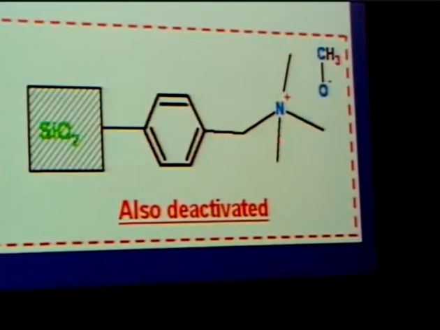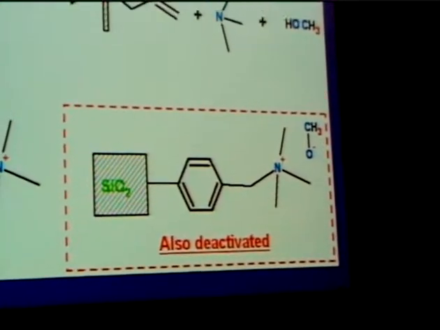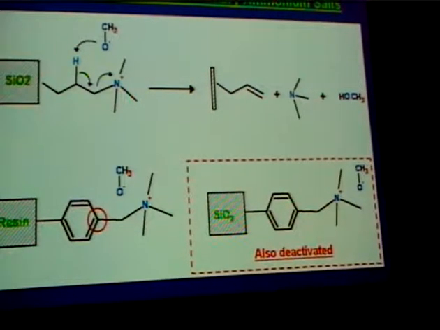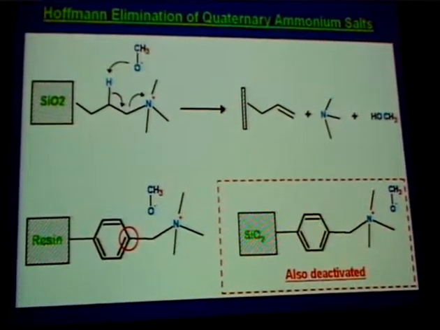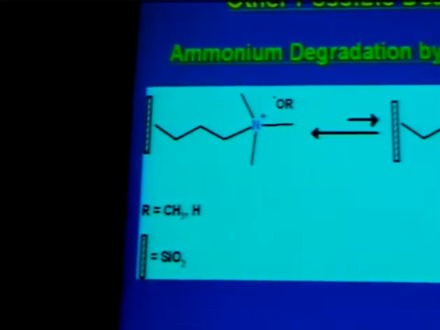So we went and tried the silica material with the same kind of functionality, and it also deactivated. So this doesn't explain why we're having deactivation in the silica, because in fact, I didn't bring the data here, but the deactivation for this material is even worse. It loses 80% of the activity after the first cycle. So this is probably pointing to the alpha carbon. The alpha carbon in these materials is more susceptible to nucleophilic attacks. So one might say the route for the deactivation is a nucleophilic attack of the base on the alpha carbon.